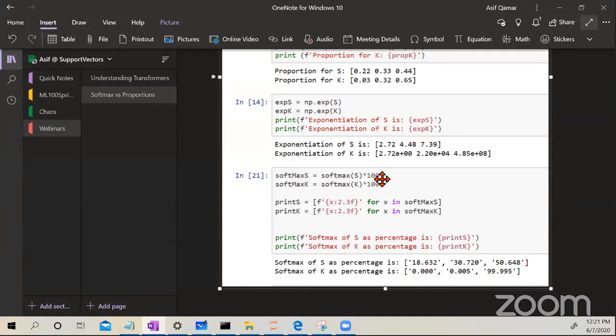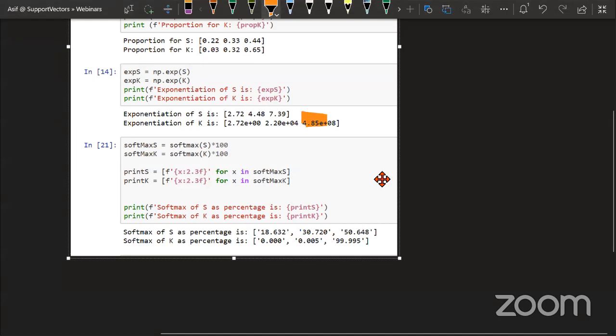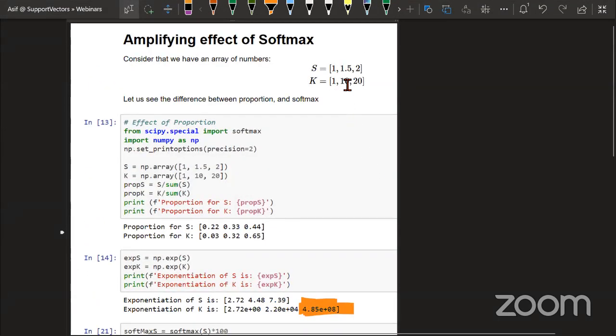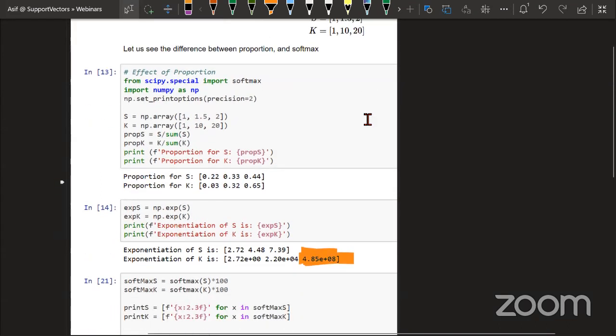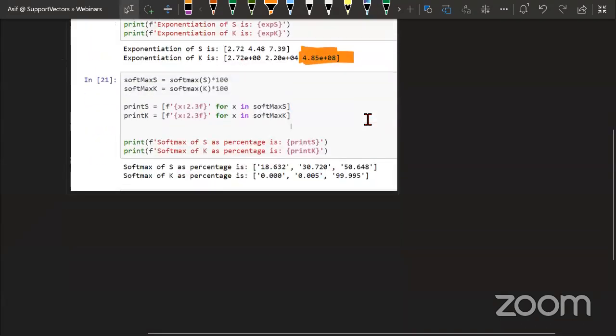I'll just expand this. This particular value, you realize that it begins to stand out when you exponentiate it, right? And when you really think about it, the initial input values are 1, 10, and 20. What it does is it sharpens the differences between the values. And so when you now convert the exponentiated values, you take the proportion, the same thing we do with proportions. What you find is the values that come out, which begin to look like probability, are quite radically different.